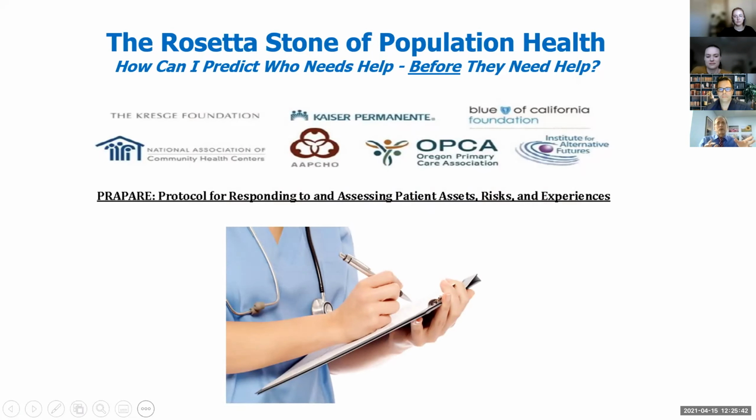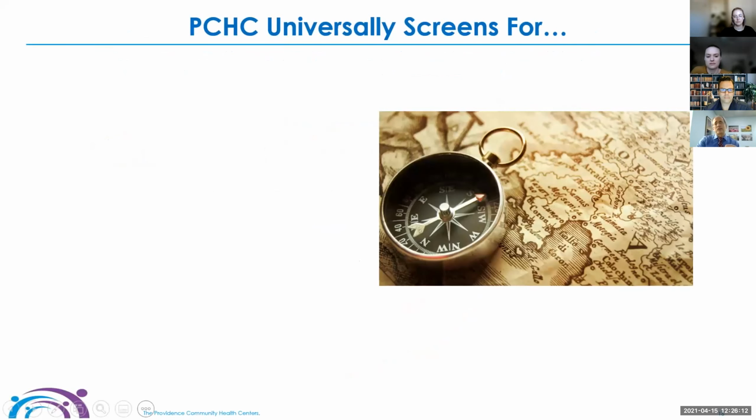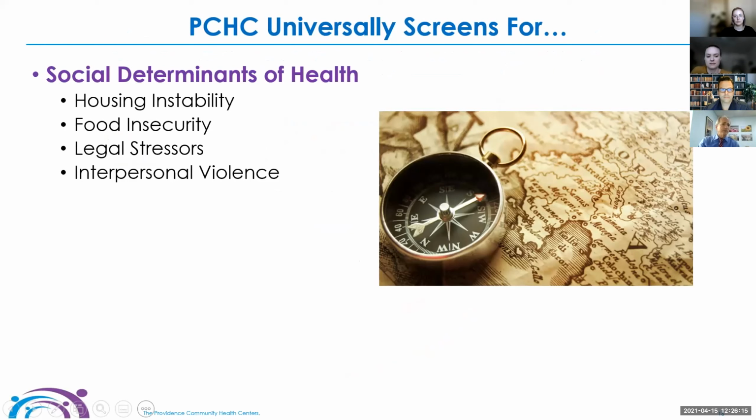You would recognize the framework, but we added in stuff from NCQA for patient-centered medical home. And then we modified the questions using Health Leads. I'll say it again, Health Leads out of Boston is a consulting group, and they help you develop low literacy questions. And it really does matter how you ask the question. So we basically polished the questions a little bit further to work with a low literacy, highly ethnically diverse population. And hooray, we now screen for homelessness. Actually, we are screening for the entire bevy of the social determinants of health: food, housing, legal, and also domestic violence.